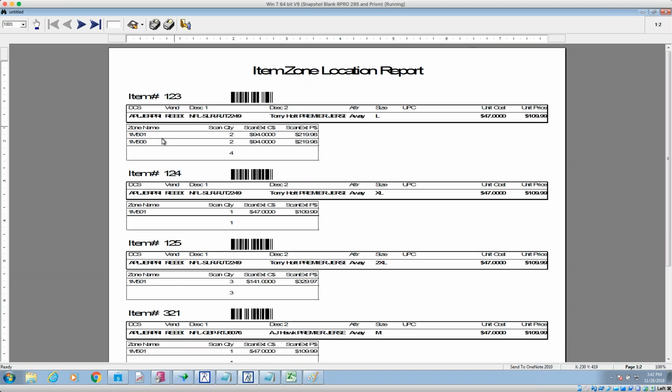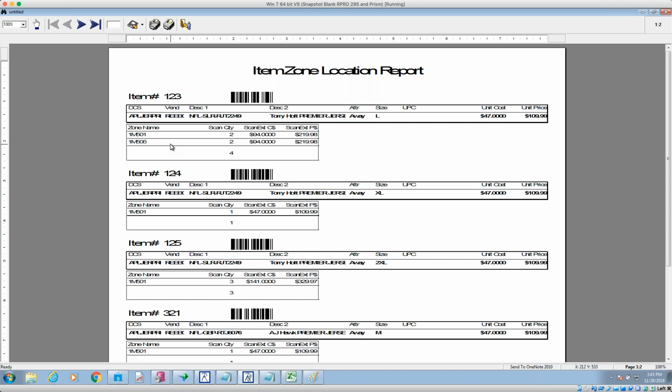But the goal of this report, well, it's right there at the top. You can see it right here on this first item. It shows you the item. I was really into boxes when I created this. But below it, you've got a little grid that shows you all the zones and the count that was done in each zone. So this thing works from the item backwards to the zones and shows you what's the map, what's the audit trail of where these counts were accumulated.